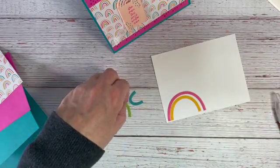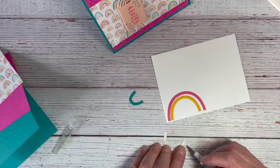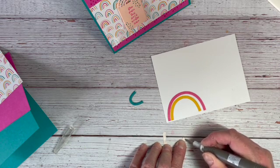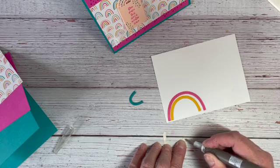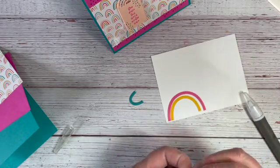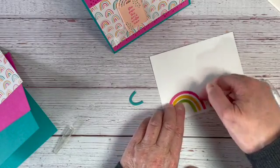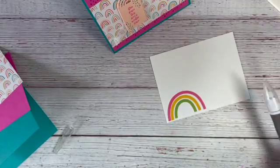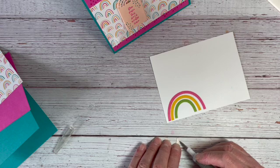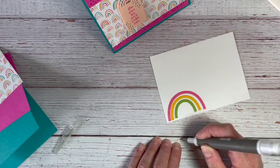So we've got that. Go ahead and get the green. And these colors are Magenta Madness, Granny Apple Green, Bermuda Bay, and I forget what the yellow is. I'd have to look that one up. But there's also Calypso Coral in here, Petal Pink, I think Pool Party. So there's quite a few colors in this designer series paper. I kind of went with the more vibrant colors for this card. I went with the Bermuda Bay and the Magenta Madness.